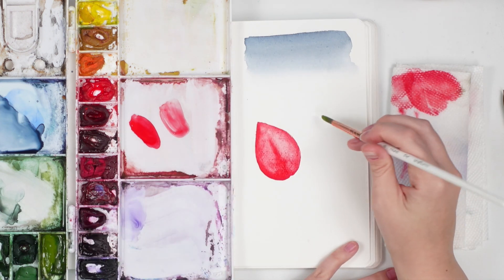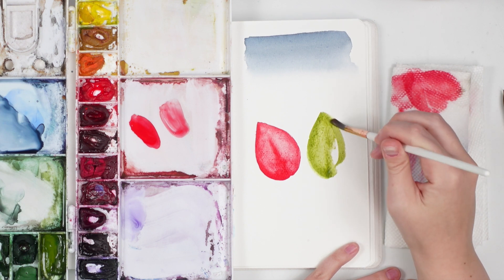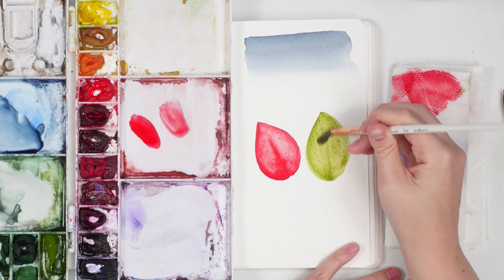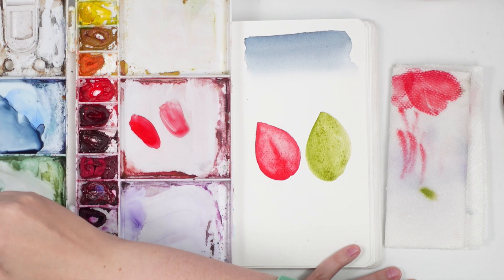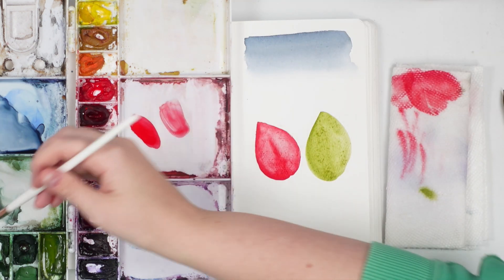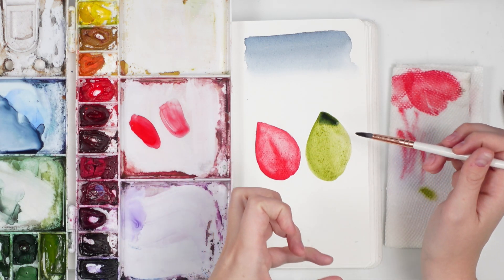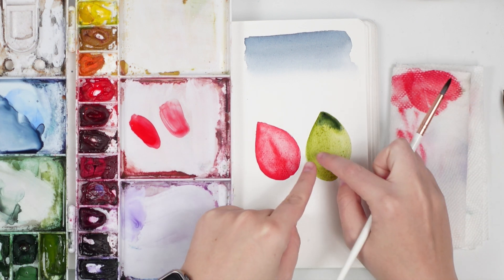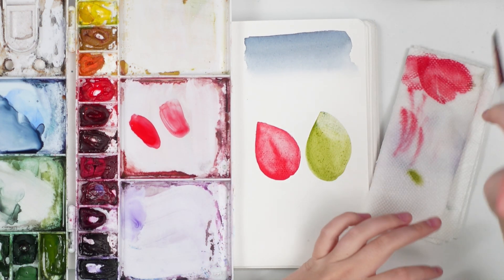Let's do a leaf. I have my olive green here and then I'm going to take my darker green. Also, when you're going back in to add a darker shadow to blend out, make sure there's not a lot of water on your brush that's going to drip. If there's like a drip and you go to add your darker color, you get a big pool and it's going to start taking over — it'll be hard to blend out, and your leaf will dry at different rates, causing separation. If that ever happens, mop it up, wet your brush, get your original color, and go over the whole thing again — you want it the same amount of wetness.